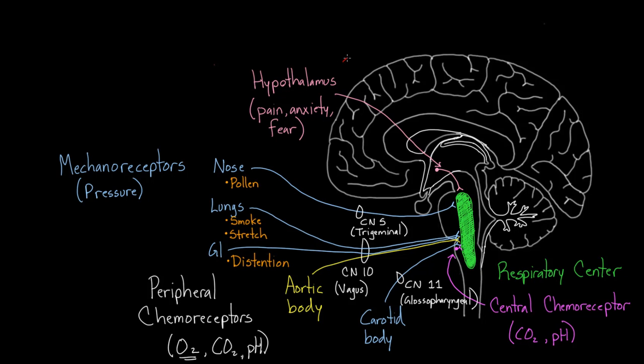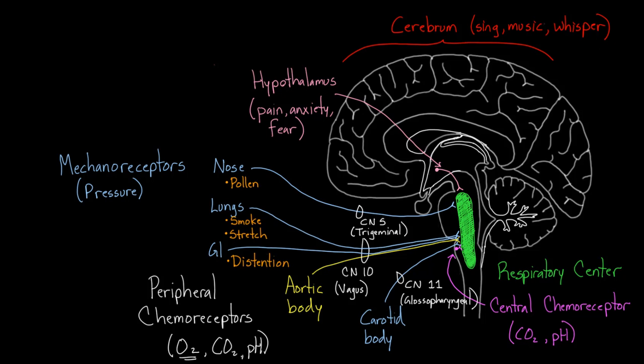And finally, a fourth place that you might get information from is your cerebrum, right? So we have, of course, a lot of voluntary actions, things like singing, or let's say you play a musical instrument, or even things like yelling or screaming or whispering. Any of these kinds of things, you're going to want to control your breath. You're going to want to change the depth of your breath, the pace of your breath. And so any of those kinds of activities are going to be voluntary activities, and you of course can voluntarily change your rate of breathing as well.